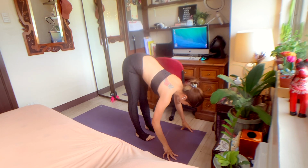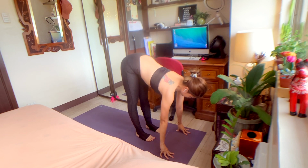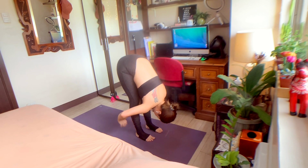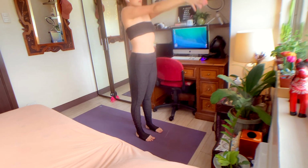Inhale, flat spine. Exhale, fold, hands to the hips, slowly rising up. Sweep the arms up, candy cane pose. Hands to the heart, namaste.